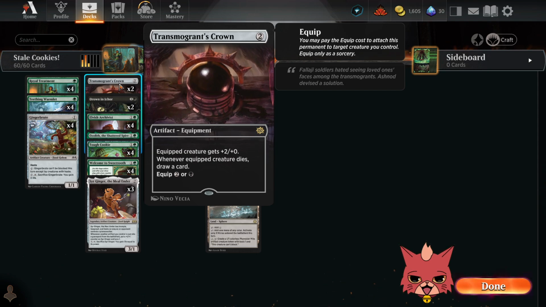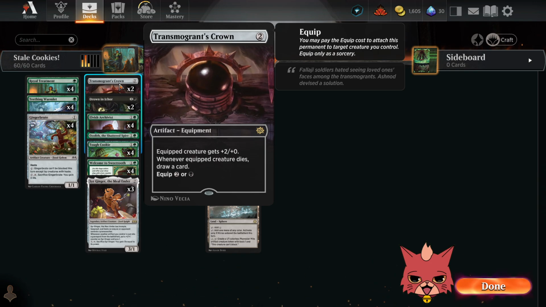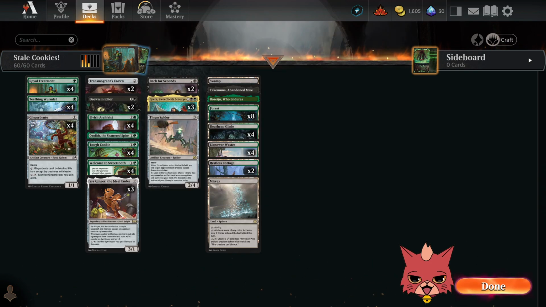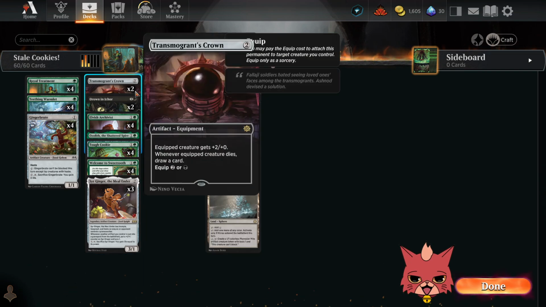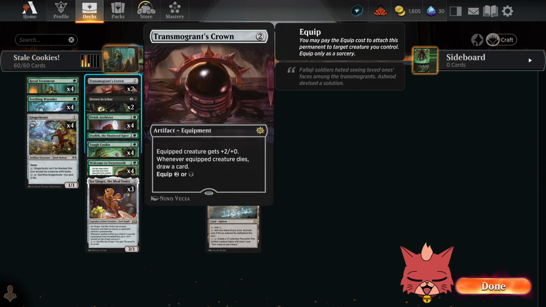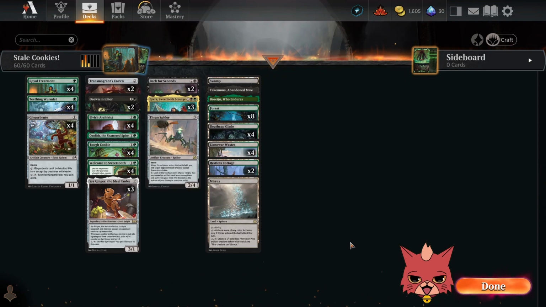Because we could equip a food creature with this and then activate it for the food ability, gain some life, and then get the card draw off of the Transmogrant Crown. And maybe at that point too, maybe you have Sir Ginger on the board, and whenever you activate that food ability, this gets a +1 counter, and you get that scry too, so that could be really cool, right? I think it's going to be really solid to have a couple of these in here, and just more ways to keep our hand nice and stocked up, right?